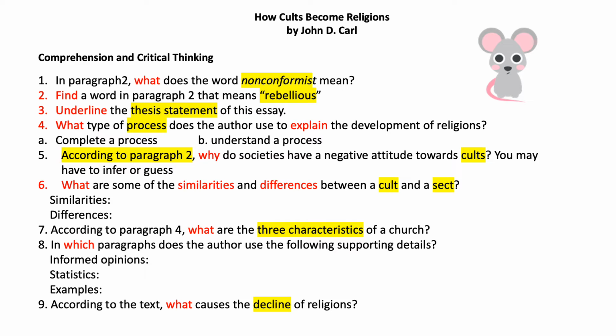So this is set out for you as target practice for what is to become a serious assignment worth 50 marks. And if you follow these steps, if you follow what's going on here, you're guaranteed a very good pass. A good pass. A passport. Right? So there are 9 questions in the Comprehension and Critical Thinking, How Cars Become Religions by John D. Carr. With yours, Taki Ramashe, breaking it down for you. So focus and make notes.